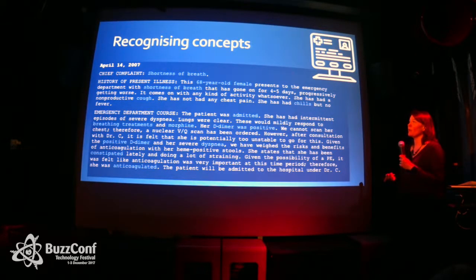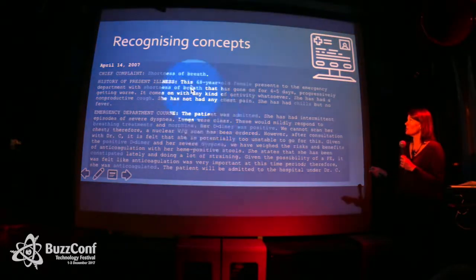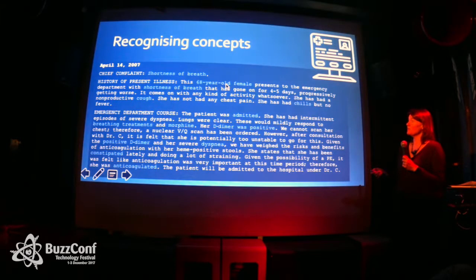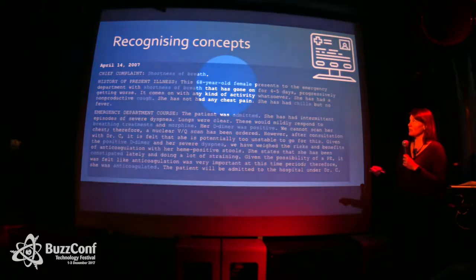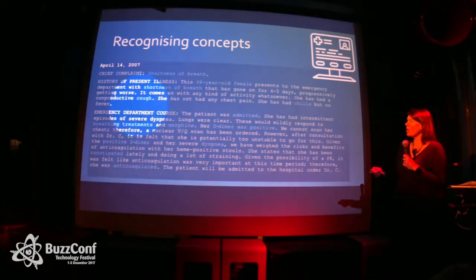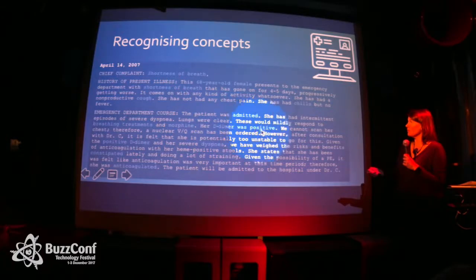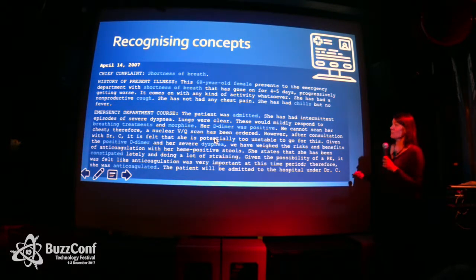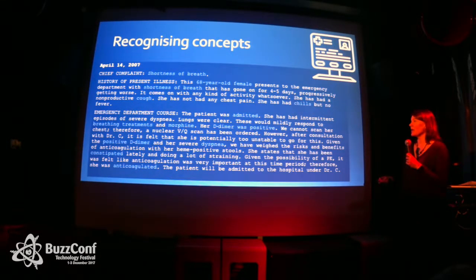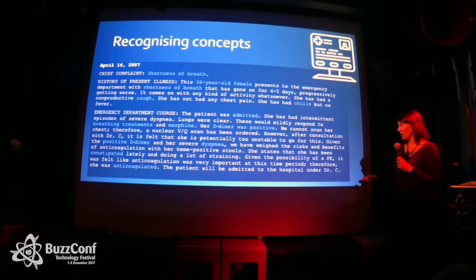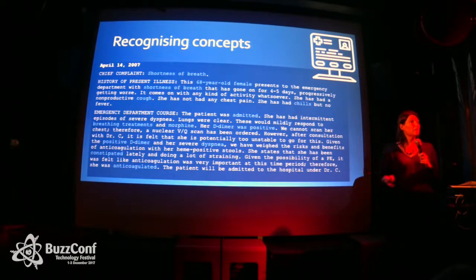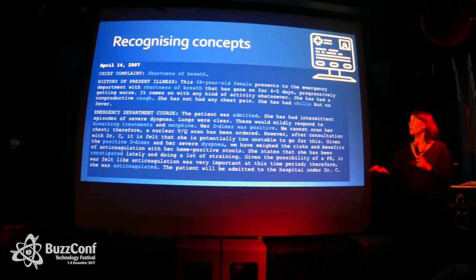So there are things in here that we can recognize as kind of important clinical information. We have some demographic information, 68-year-old female. We have some more clinical symptoms that are represented. So we have shortness of breath, we have cough, and then we have information about lab results. Her D-dimer was positive. We have dyspnea here, which is the same as shortness of breath. We can make sense of that if we know that, and we can capture other things: constipation, anticoagulated, and so forth. So by looking in the text, we can actually dig out that key information.